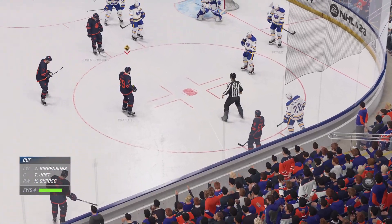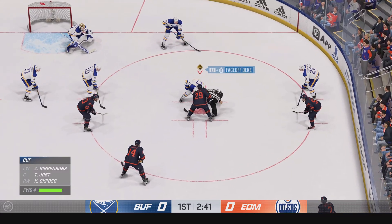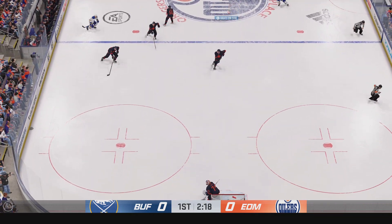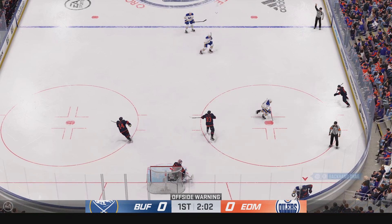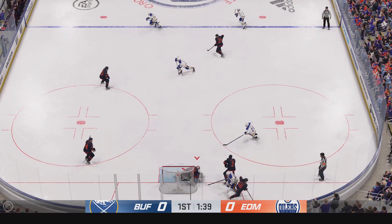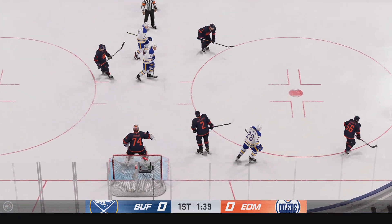Just here in the late stages of this frame. Still no score in this one. The Sabres win the draw. Oposal's got the puck in his own zone. They put the puck into the offensive end. The Oilers have it against the wall. Along the boards, they battle for the puck. Skinner's going to slow things down and call for the whistle. You've got to kill the play eventually — that way, everyone can get reorganized.